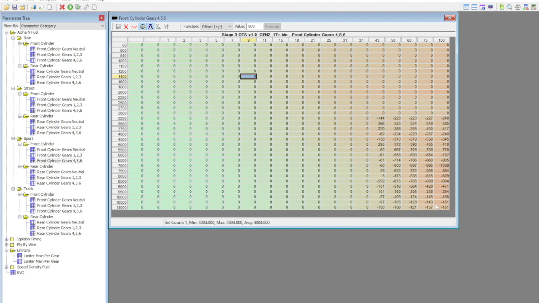That's because our stage 3 file is designed for shorter velocity stacks, airbox, full exhaust, cat lead, and all that stuff, which requires more fuel to maintain the same air-fuel ratio, right? More fuel goes in, more air goes in, you got to get more fuel in there at the same time. So you'll see pretty big differences.